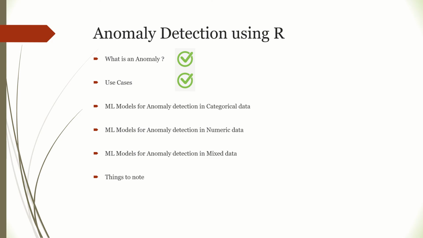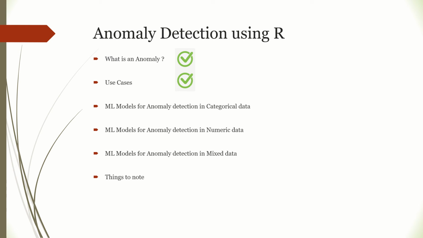In the last couple of videos, we looked at the definition of anomaly and then the corresponding use cases or applications. We also looked at a very short video highlighting the anomaly detection models used on a day-to-day basis, or which are in common practice. In this video, we'll look at how to identify anomalies when we just have a categorical data set at our disposal.